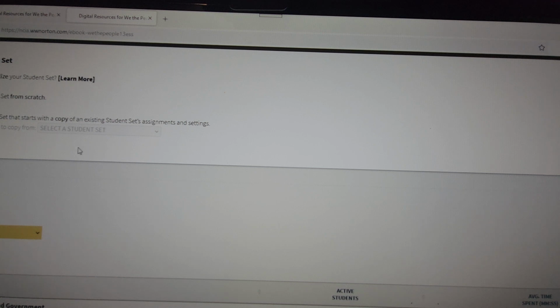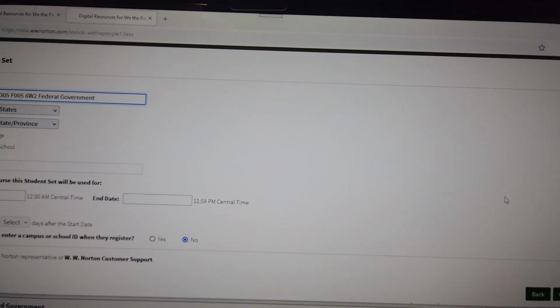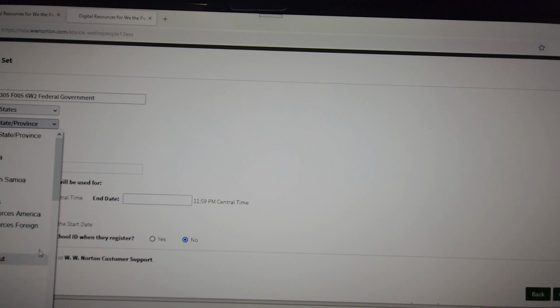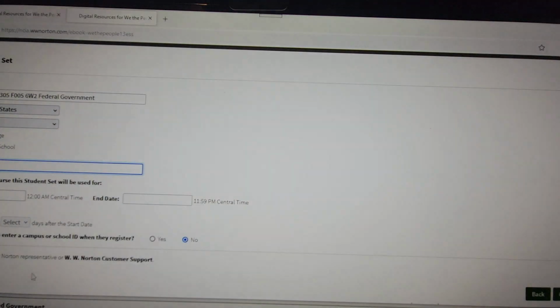Okay, I had to create a new student set for you, which I'm going to do right now. This is federal government. State is, you won't have to do this. This is my job. This is what I have to do. Okay, and let's see, United States.